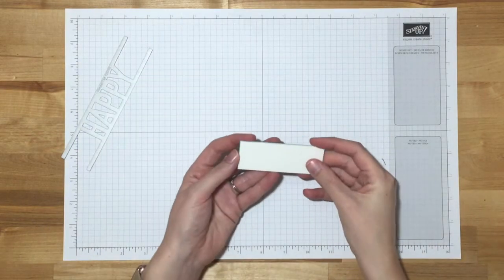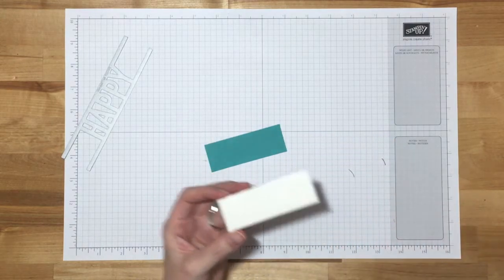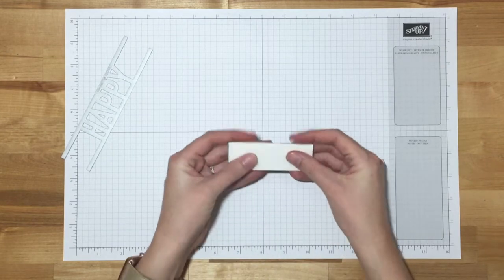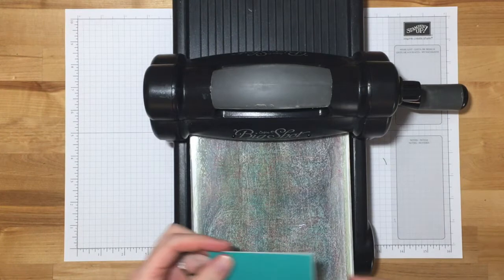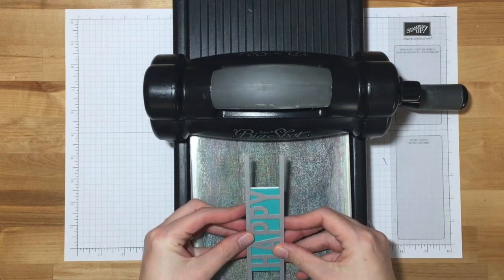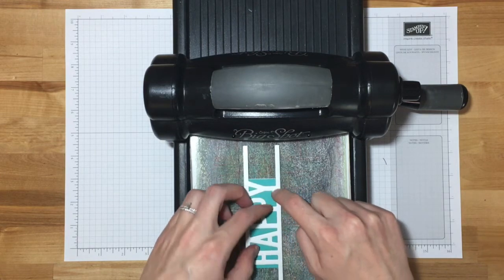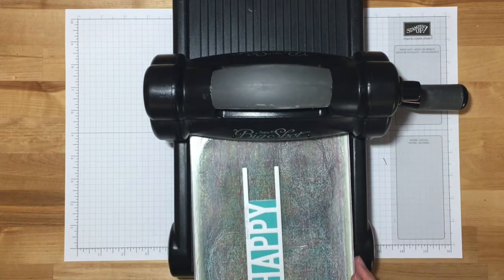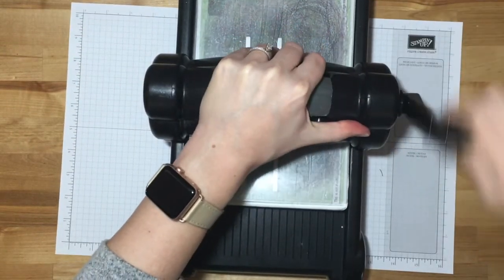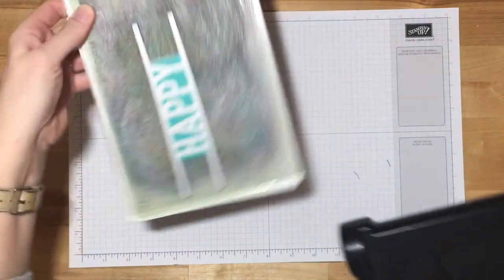So now that I have my paper, my cardstock, and the foam sheet cut to the same size, I'm just going to come and peel off the release paper from one side only and position that right on the back of my cardstock. Next, when I bring in my die cutting machine, I'm going to position the die right over both of those layers. One thing to note, I am being careful to make sure that I get the full Y on there. Put on my top plate. And crank it through.